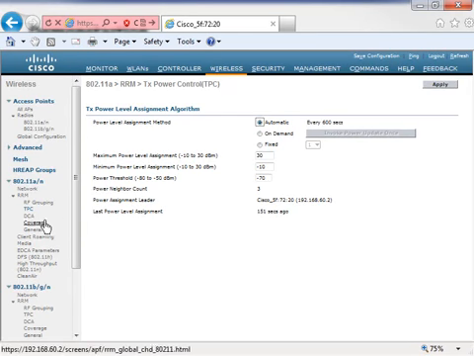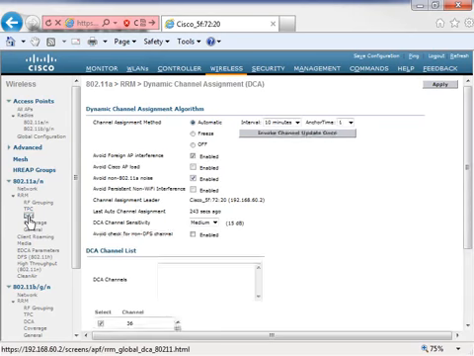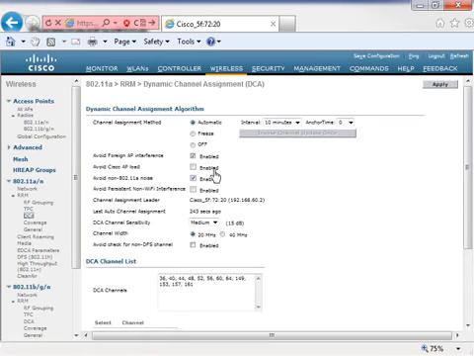Now to configure my dynamic channel selection, I would select here, and you can see automatic, and you can see the interval time of how often it's going to do it. I can freeze it here, and again, if I freeze it, I can still invoke. It will still do an assessment, but then I can invoke it periodically, or I can turn it off. You can see here it's avoiding foreign access point interference. So this would be if I was adjoining a business and they were on a channel, I can avoid the channel they're on by selecting that button.